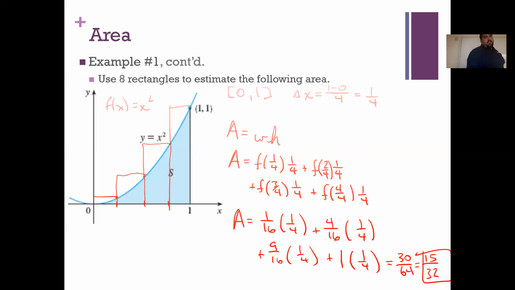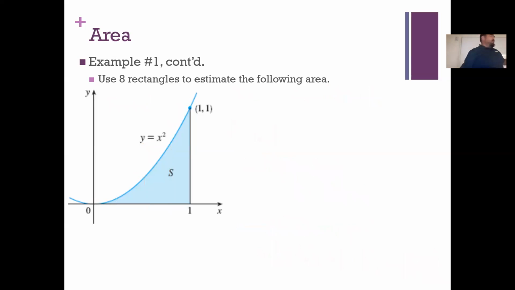So let's do this at least one more time. So we use 4 rectangles. Now we're going to use 8 rectangles. Let's still stick with the paradigm that all our rectangles are going to be equally wide. So now, if I split this up into 8 equal pieces, how many different areas am I going to find now?